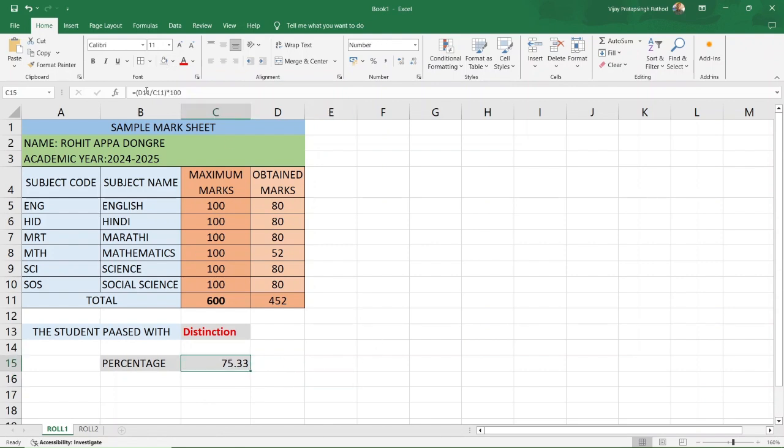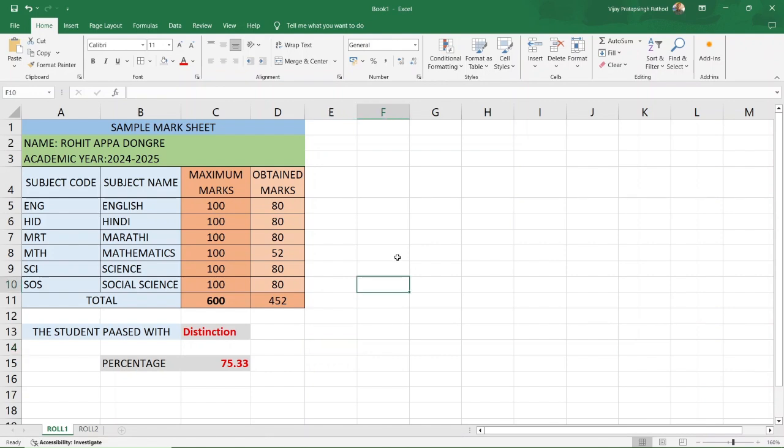Okay, so this is the way by which you can use formulas in Excel. Here, what we did: we added different cells, and the same thing we did using a sum function. Here we used one condition, that is an if condition, and we are getting distinction, first class, second class, and fail. And here we have calculated the percentage. So this is the way by which we can use Excel. Excel is really a powerful tool. We can do many things, but as this is a basic class, I am just adding some few basic or commonly required functions.